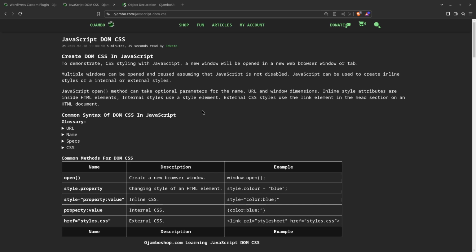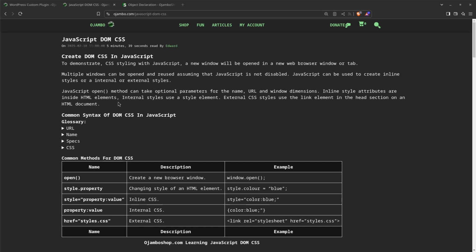So for implementation, for example, there's the inline style. This one basically means that when you create an element, for example a paragraph, which is the P tag, you can actually add the style inline as an attribute. For example, like when you say class equals or ID equals, you just use style equals and you put your styles in. Just like down here, you see it will be something like this: style, property, and value. For example, if I want the color to be blue, this is what I would use.